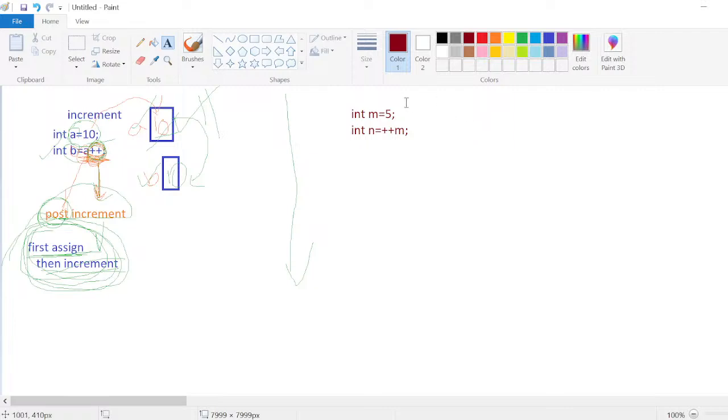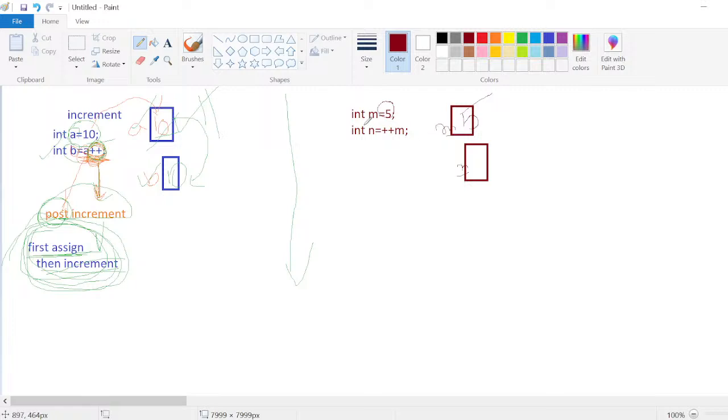There are two containers, right? The first container is M. This container name is the M. And this is the container, this container name is the N. So by seeing the code itself, you can easily identify there are two containers. Okay, very good. Now this is holding the value how much? 5, right? This is holding the value 5.